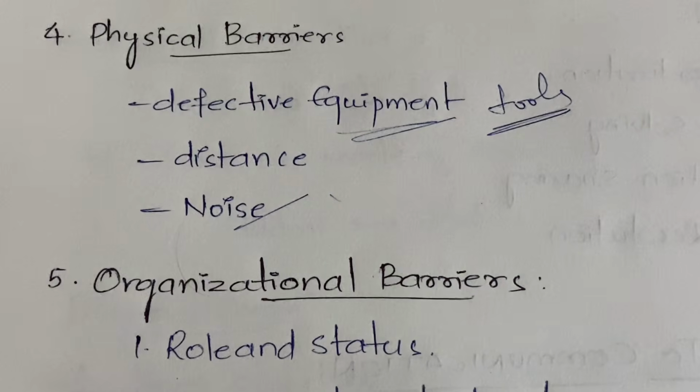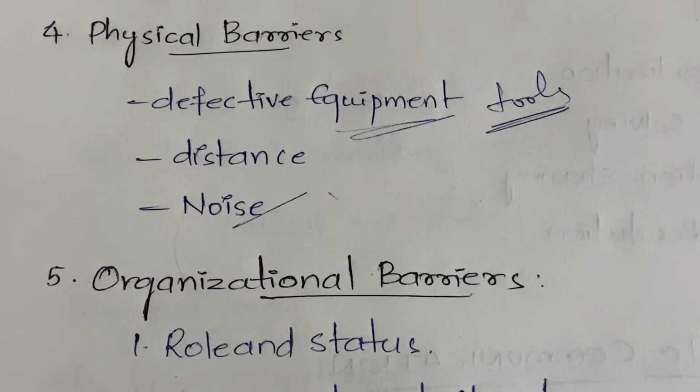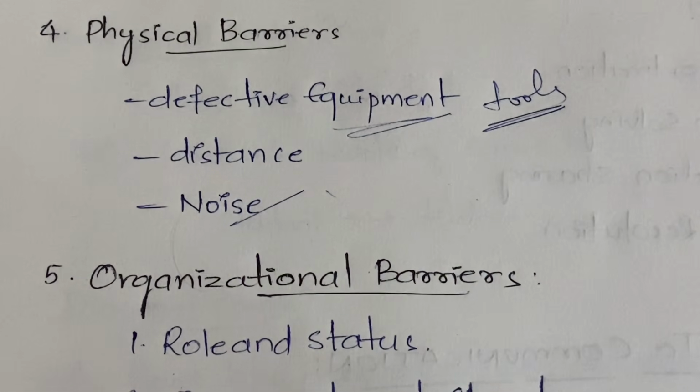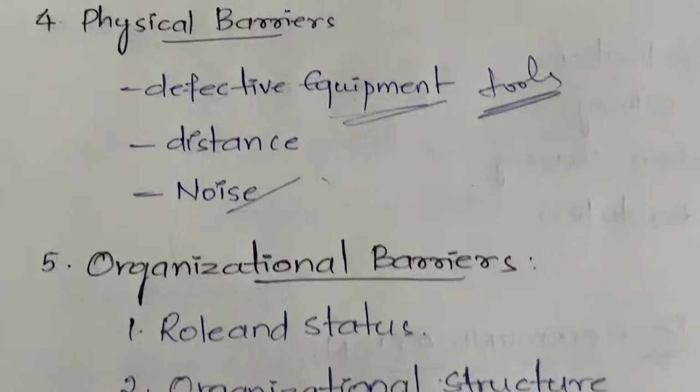you cannot communicate properly. For communication, what is the first important thing? Listening skills are very important. You have to first listen. You have to understand what other person is talking. You have to understand what other person wants, and then you need to give back the answer, right? So for that, listening is very important. With this noise, distance, defective equipment and all, you cannot first of all listen properly. If you're not able to listen properly, then obviously the conversation will not be proper. Then obviously communication also will not be proper.